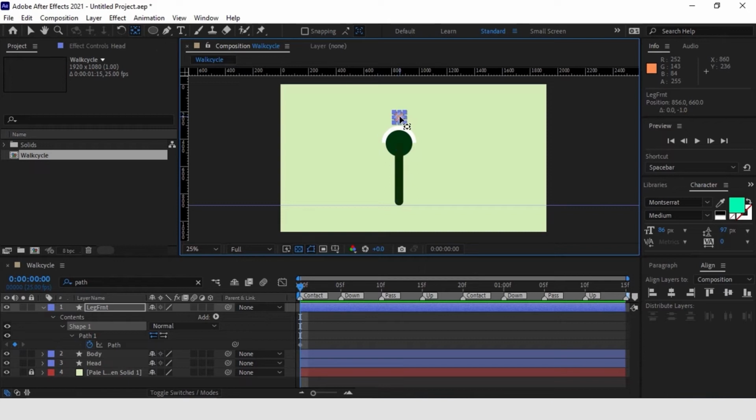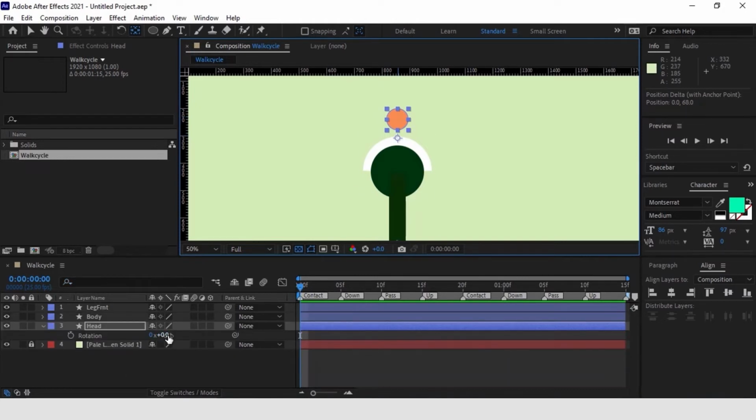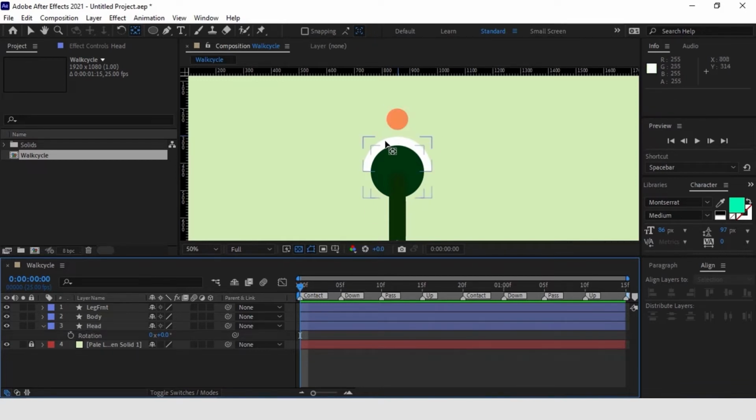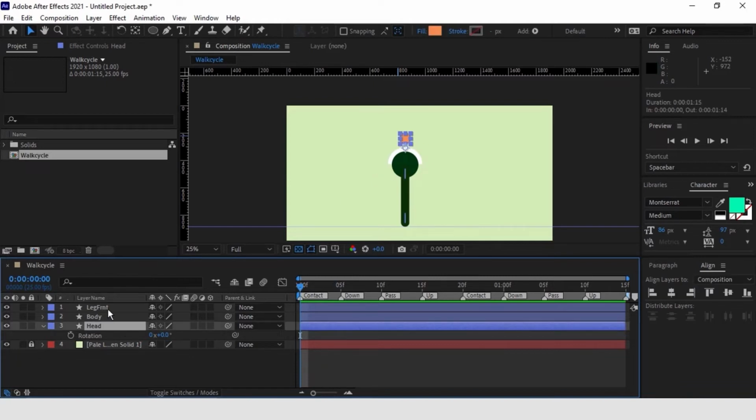And then with the head, just as good practice, usually put this on the neck. Just to show, if we rotate it, it's rotating on that point. Now we want to parent this to the body. All of the limbs go back to the body. The hand would be connected to the arm and the arm connected to the body.